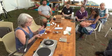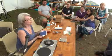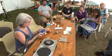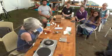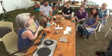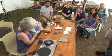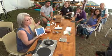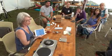And the first is a bit of an anatomy lesson about why we use suppositories. Of course, this is hard to see. You can come up here and ask questions about it. I just want to point out briefly that the rectum is supplied with blood vessels that go to several areas of your body.